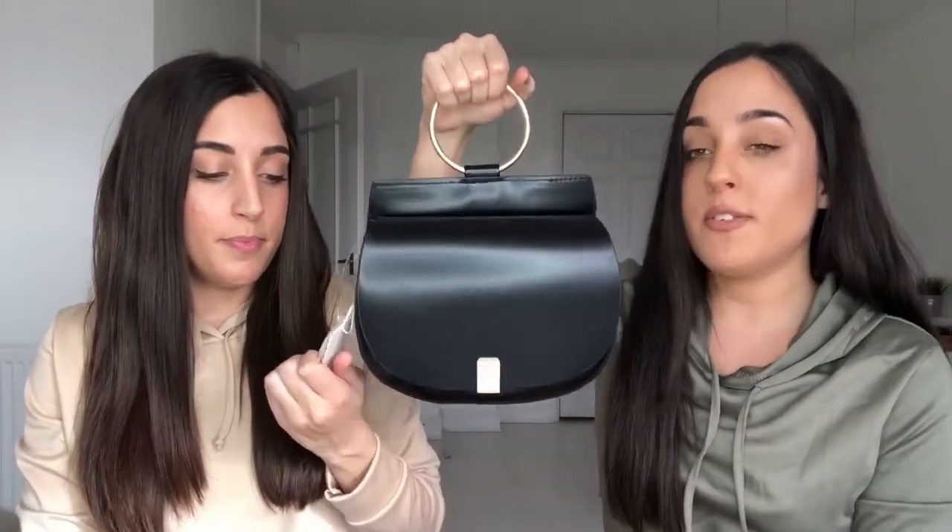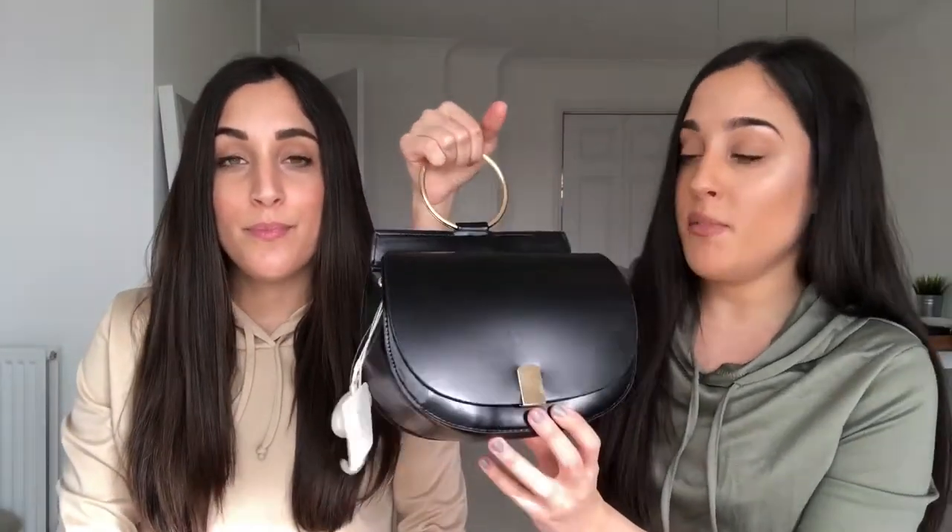I thought I'd stand up this bag because it just deserves that much respect — it looks really expensive for Primark. It's got a cuff detail at the top and you can hold it as a clutch. Honestly, eight pounds, and it's something you'd probably find in Topshop or River Island. It also has an inner strap if you want to wear it longer, but I'd personally wear it as a clutch — much more sassy.